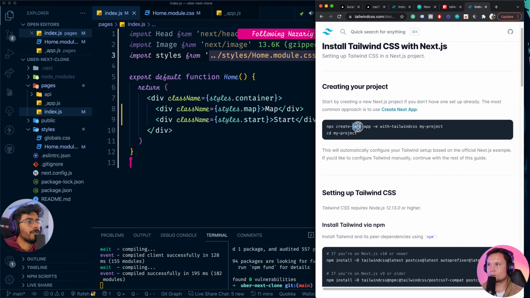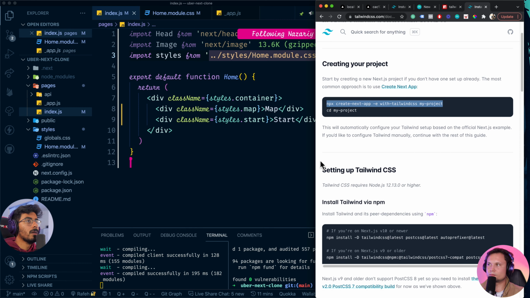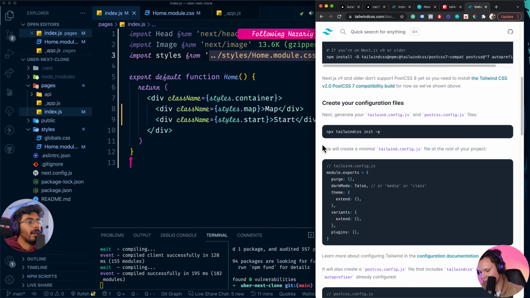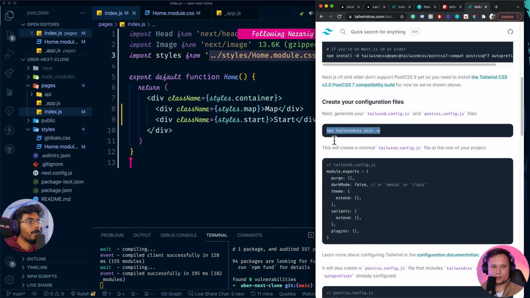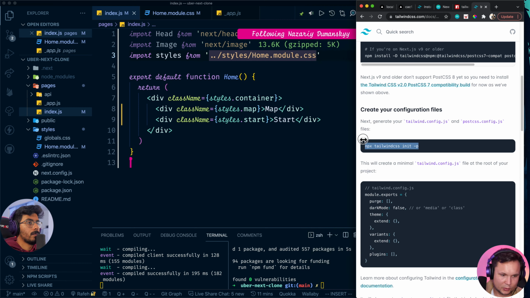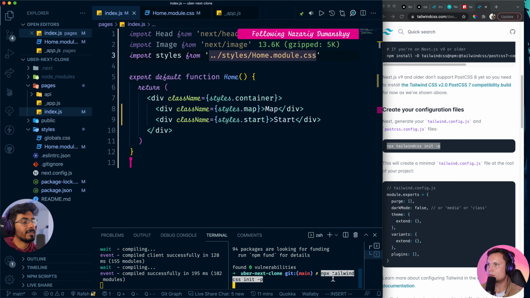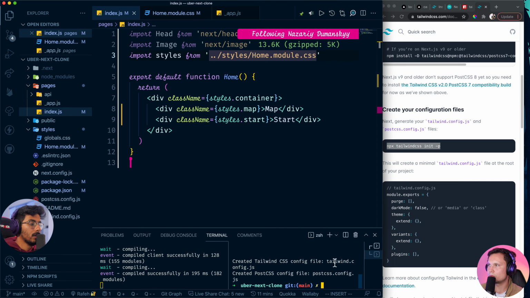I guess for the future, if you guys want to build your app, you should probably just do this. This will make it easy to install Tailwind by default. Yeah, that might be pretty good. Okay, cool. And then what's next? This one over here? Exactly. Then you want to do that one next. Okay, cool. So let's paste that one.